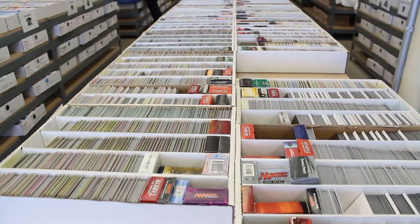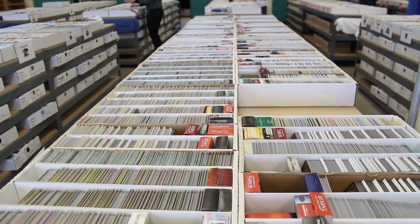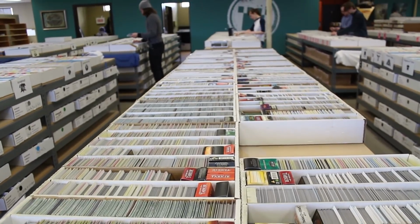A little over a year ago, myself and a former employee, Jordan Short, came up with the Battle deck idea. It was a way to use cards that we don't usually get to see a lot of. We have so many Magic cards here, and everyone knows the big ones, but we have tons of fun ones that never see the light of day.